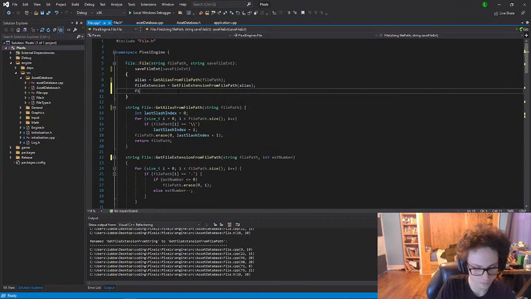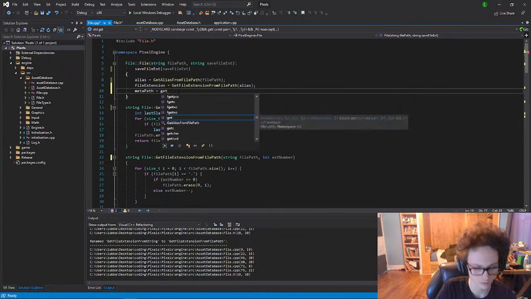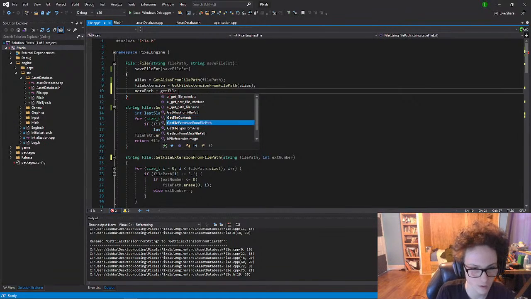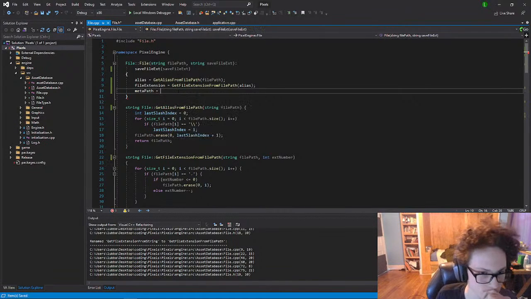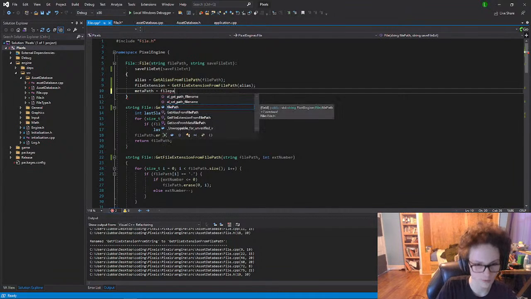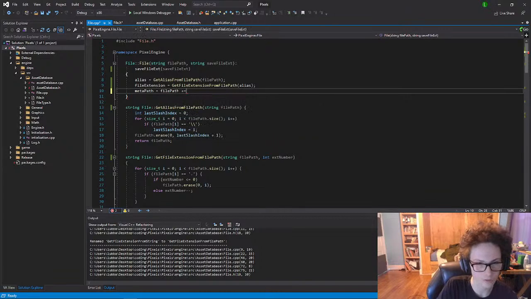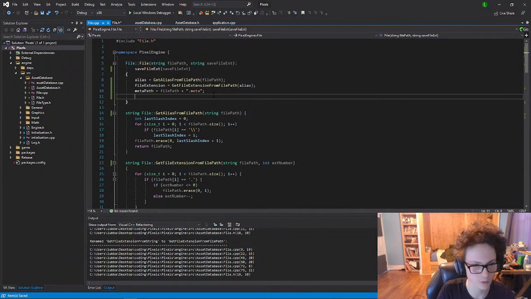And then we need to do meta path is equal to, well, meta path is just file path plus dot meta, and that's our meta path.